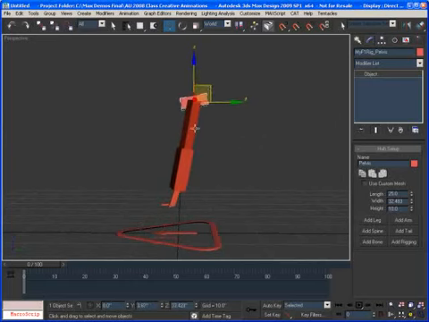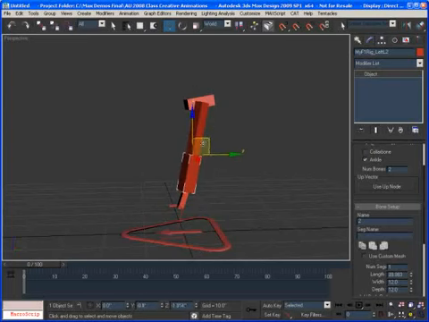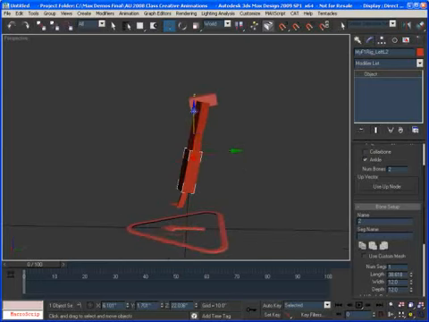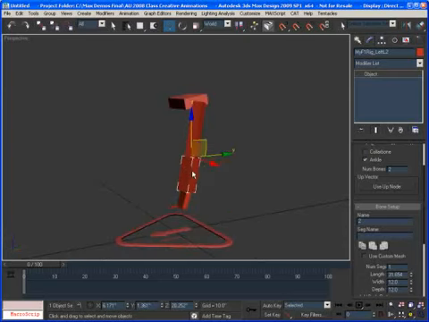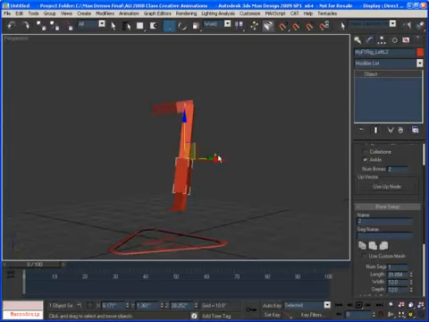So the leg is no longer long enough, so I'm going to grab this leg and try to move it down. And you see that as I'm trying to move it down, it stretches the leg. That's the default behavior of CAT: when you're moving a bone around, it always stretches the parent to try to match the position that you want, and that's nice because it's very easy to set up and create a bone structure for a character by using this method. But now that the leg is not long enough and I want this to go down without stretching, I'm not able to do it by default.